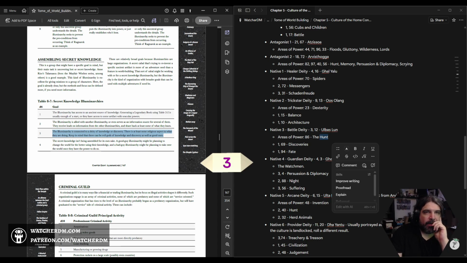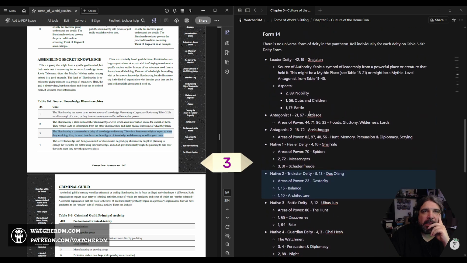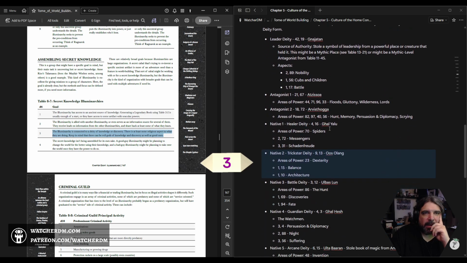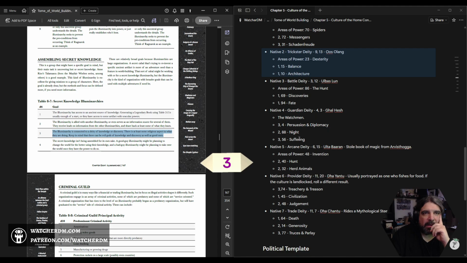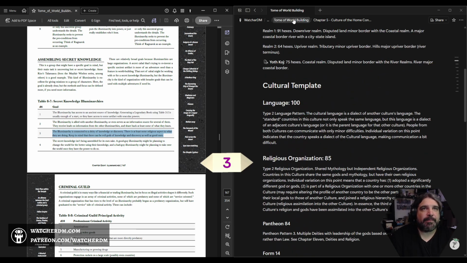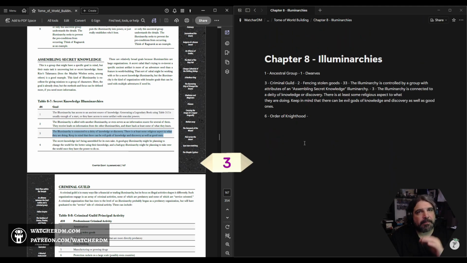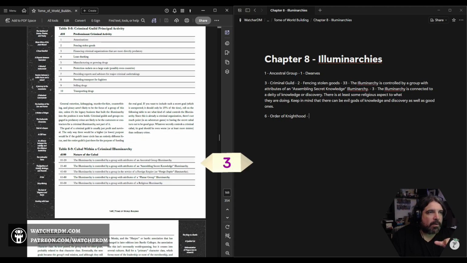All right, cool. So the Ulbaslun religion has some cabal of, I think that's going to be the one. I don't see anything else that's like knowledge, maybe. I do like this one too, though. Dayantu has treachery and treason and civilization and judgment, which is just really good. It's a really good combination for a god. That's my kind of god. Give me the shit. All right. So that's enough of the criminal guild.